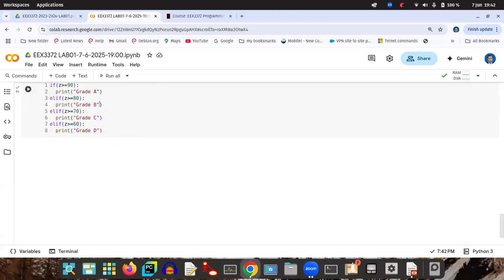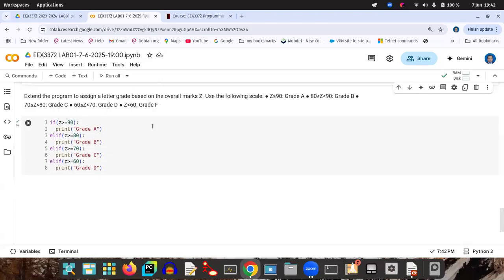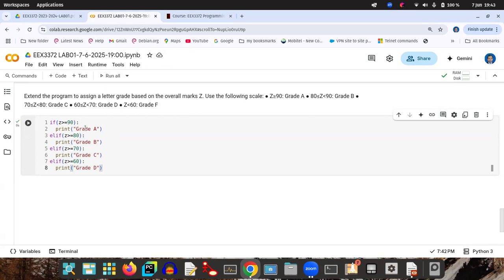So that 50 marks does not satisfy any condition, any condition not true. So else, print grade.